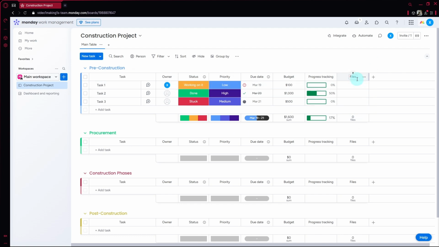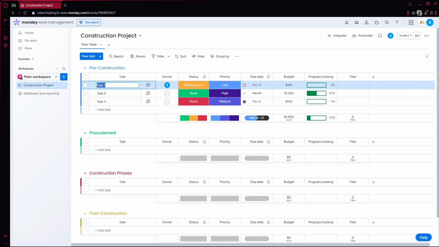So the files are for documentation purposes. There's a neat feature below that would show you a summary of our different tasks, so how much has been done, some stuff like that. So that's really cool.